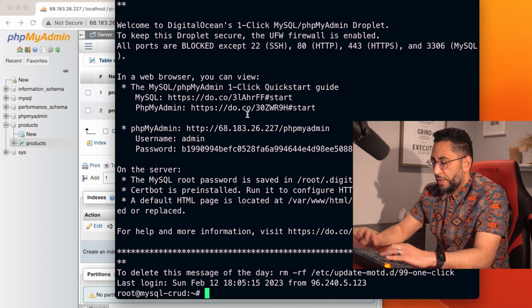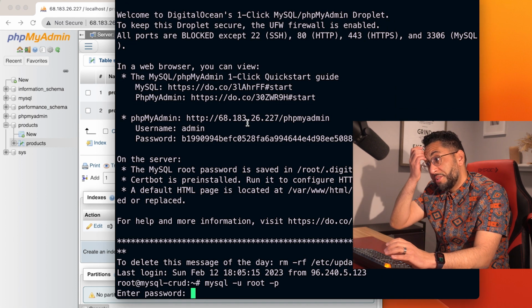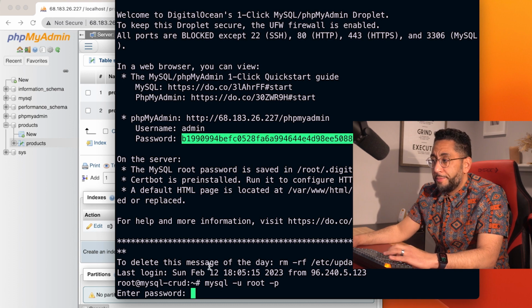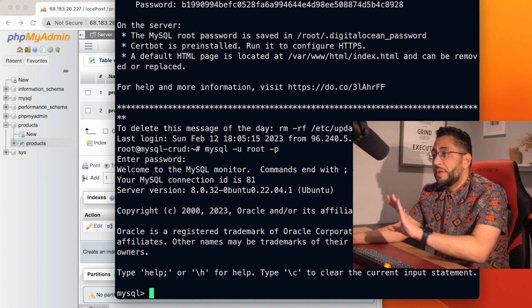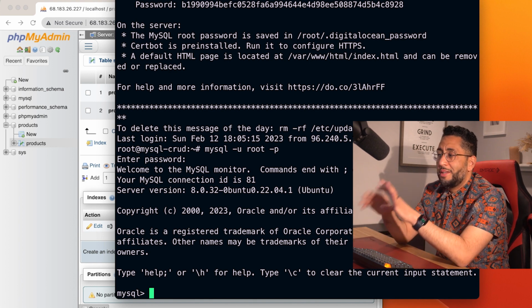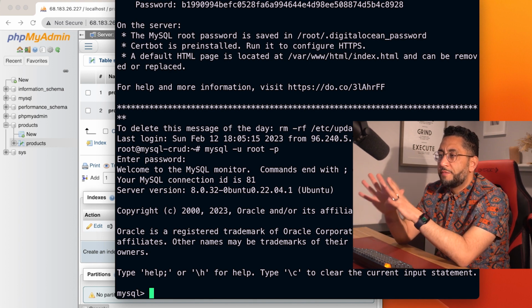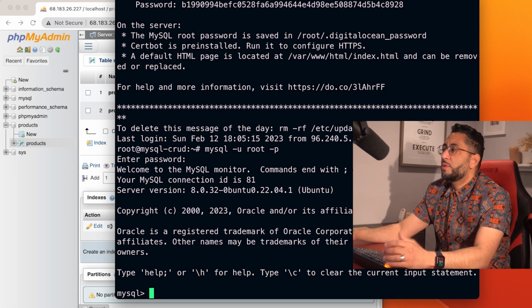All right, so we're in our server. We're going to go MySQL, and then we need to enter that database. The password's right here, and we're going to paste that. Click enter. So now we're inside of MySQL. Now we could have created our database here, but I don't really love to do that. That's why I use phpMyAdmin, but now we just want to create a user.